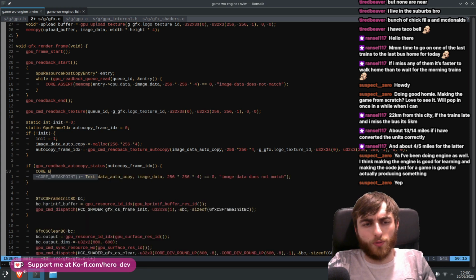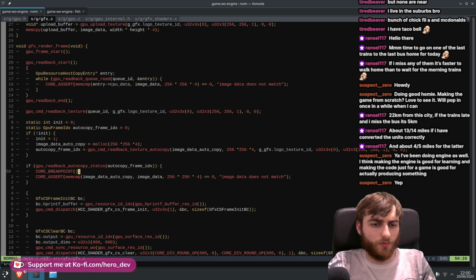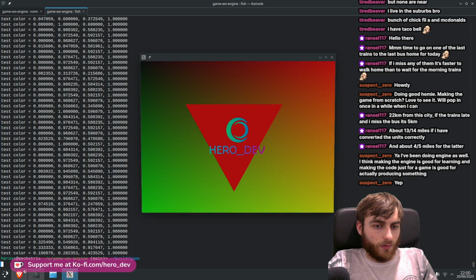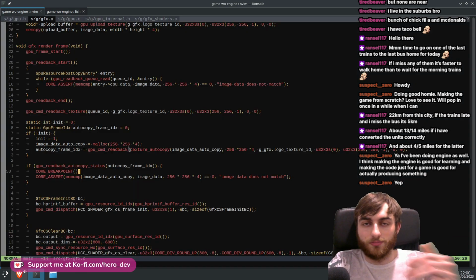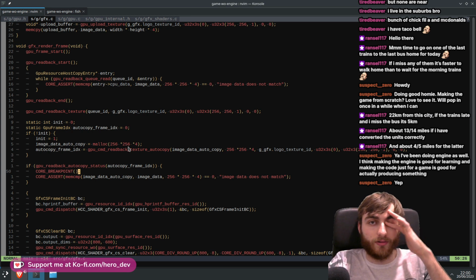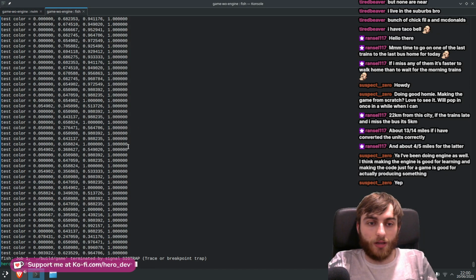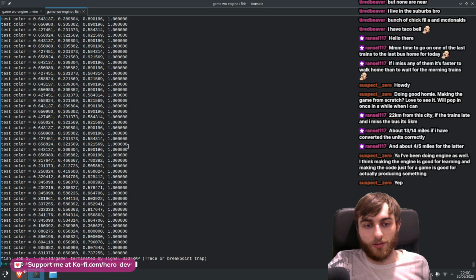let's put a core breakpoint in here and see if it does a trap, or whatever it's called, first. Right, so we hit the trap. The trap means a breakpoint has been hit, and it can open up a debugger and have some fun. But now we know this function is actually being called, so we're going to remove that. And now check if the mem compare actually happens.